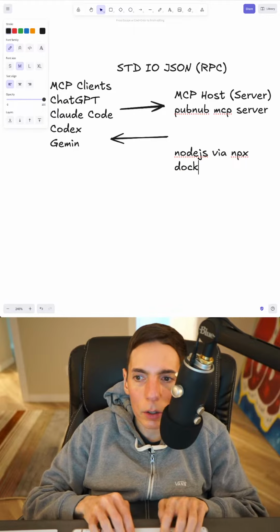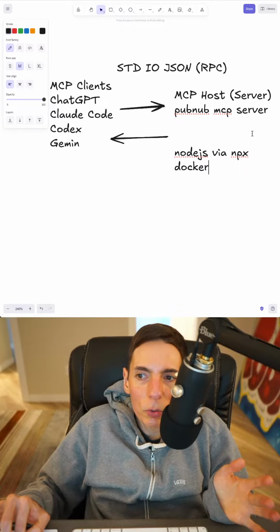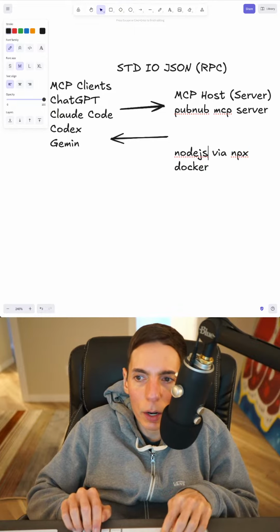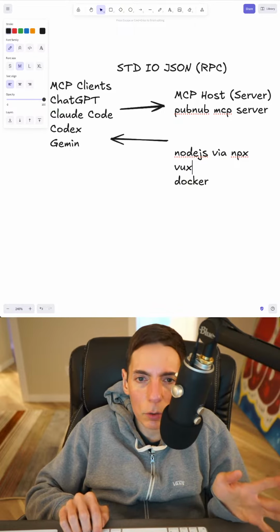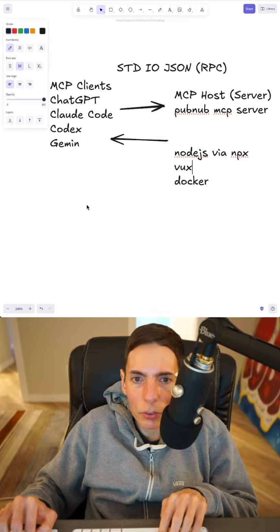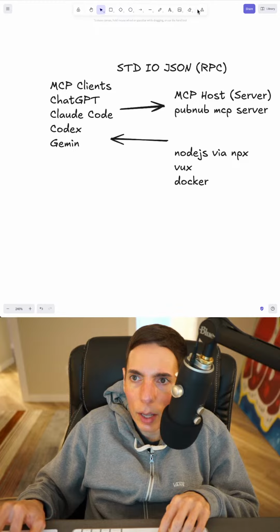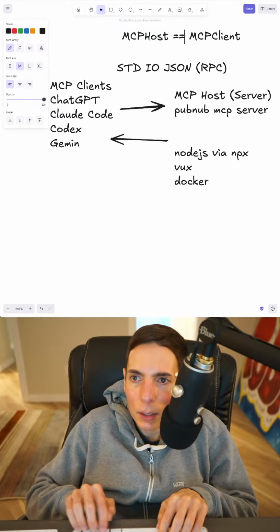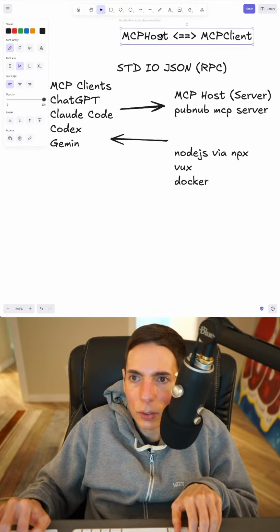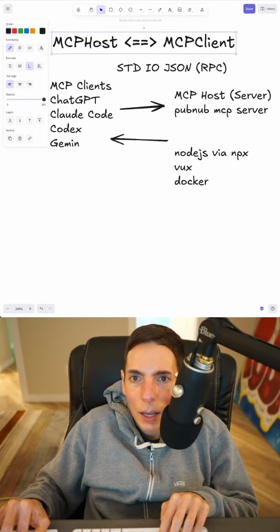But you can also have Docker, and you can have anything else that's an executable, any kind of binary on the machine. The reason for NPX is that you can also have UVX, I think, which is a Python version. So you can have a Python version of that. Let me copy and paste your example, which is the ultimate implementation. So MCP connects into the client like this. Let's see if we can make that font size a little bit bigger. There we go. And that's kind of what that looks like.